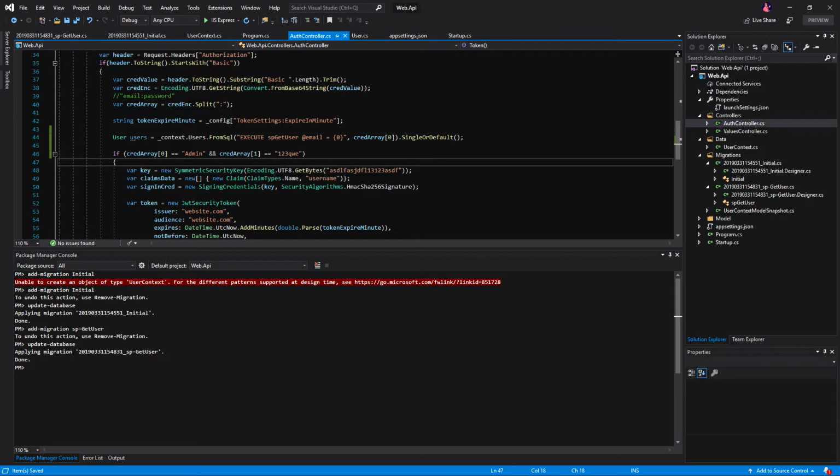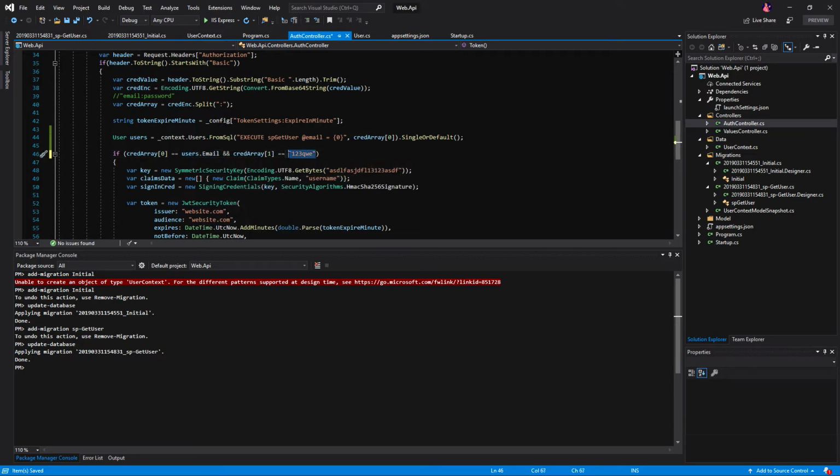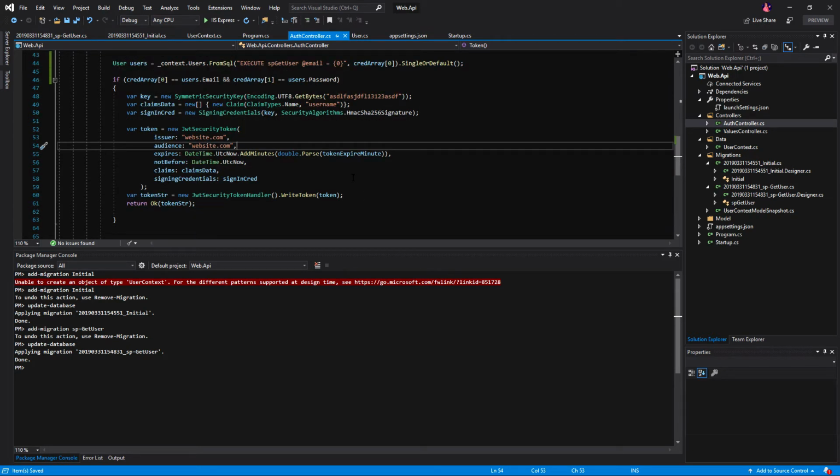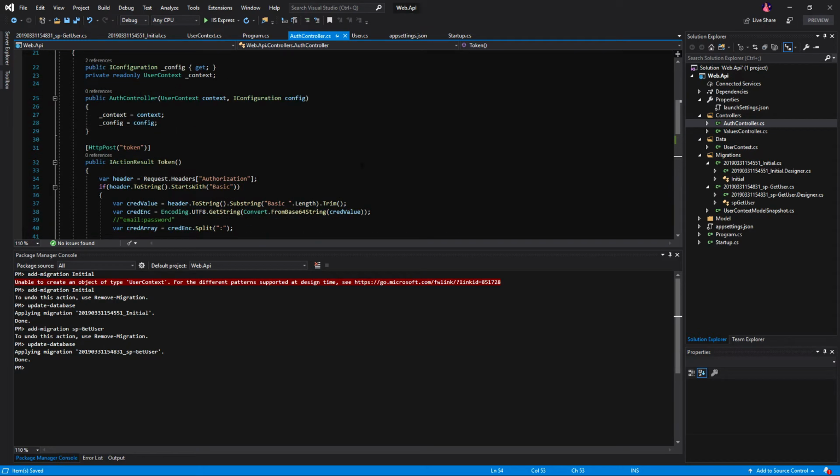So once we have this stored in our model, we can change this one to users.EmailAddress, and then users.Password. I think this looks good.